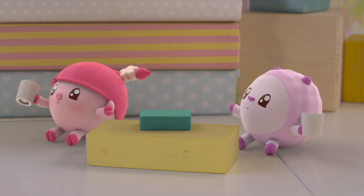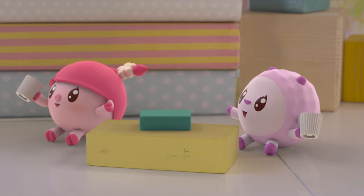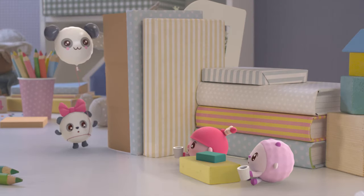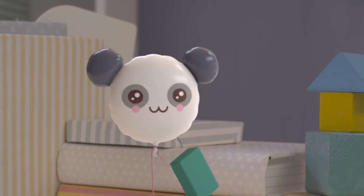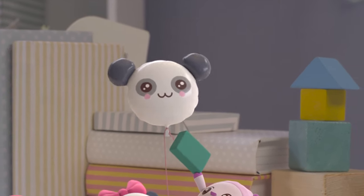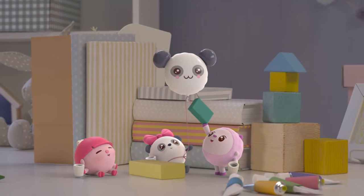Who's there? It's the bears. We are here. You can come on in, bears. Here we come. Here comes the bears. Well done, children. Not only have you learned about a new shape, but you have also cheered Wally up.